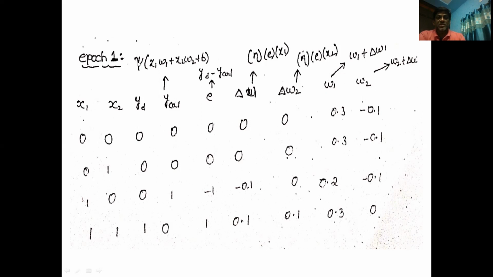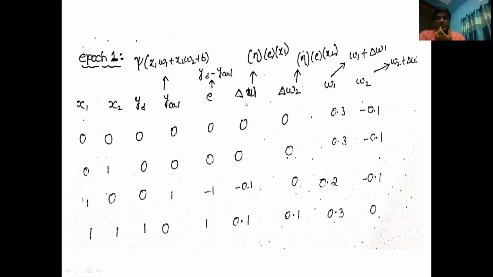So the formula is activation function of x1w1 plus x2w2 plus bias. Therefore, 0 into w1 plus 0 into w2 plus bias, which is 1 into minus 1. It is going to be 0 when minus 1 is sent to the activation function. The binary step function results in 0 if minus 1 is the value. So the final value generated by the neuron is 0. Now, desired response is 0, calculated value is also 0, therefore error is 0.